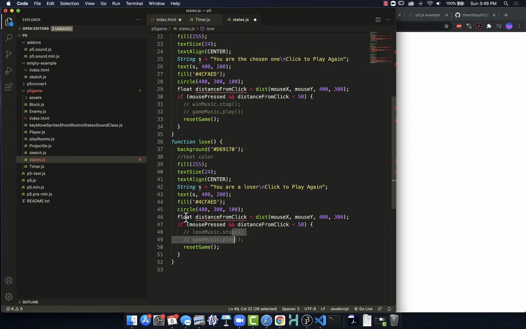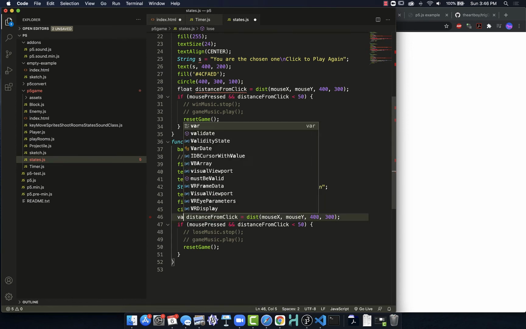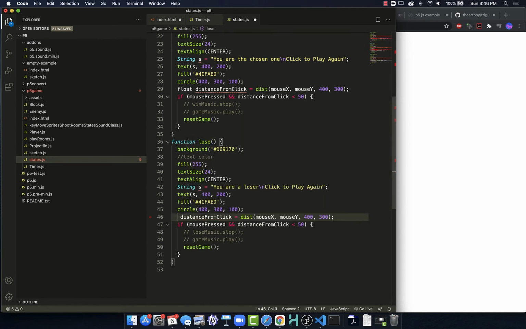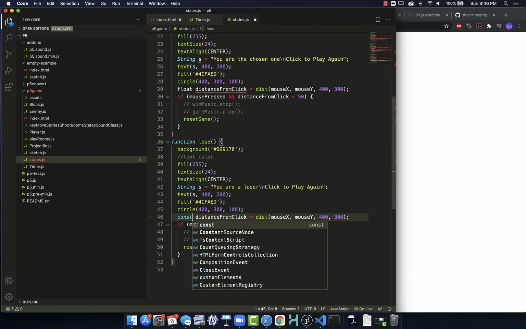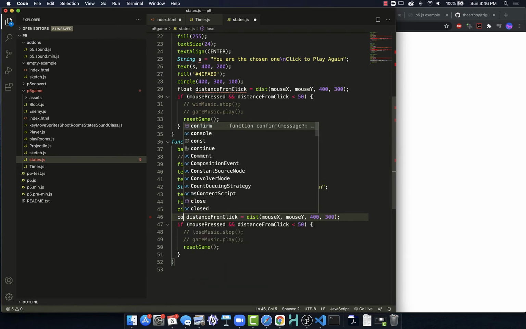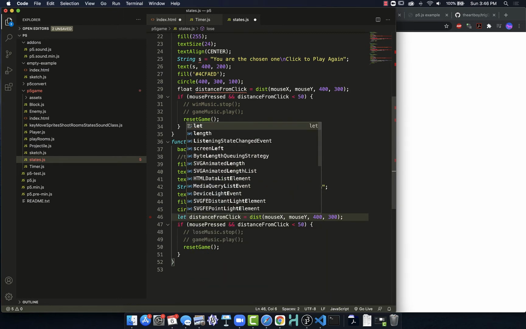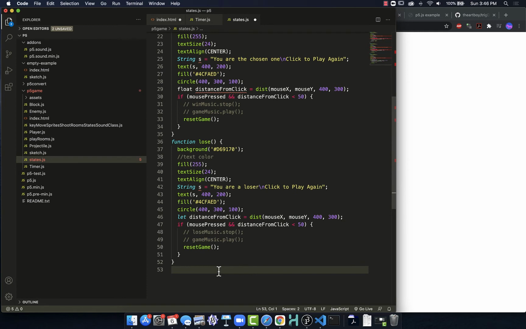Now if I see where it says float, and I said that we can use var, and we certainly can. We also have other options in JavaScript where we can use let or const as part of defining our variables. We have moved in a lot of JavaScript into using let. Var used to be the only way you would define a variable, with the keyword var. Now we can use let and const as well. And that's a much longer discussion that we're not going to get into right now.